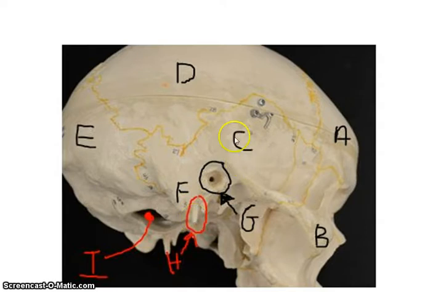So again, these are all surface markings of the temporal bone. So a common question would be, if this part was marked, it would say, this is what surface marking of what bone. The surface marking would be the mastoid process, and it would be of the temporal bone. So again, frontal, zygomatic, parietal, occipital. You can see the foramen magnum, the occipital condyles, the occipital protuberance, temporal, external auditory meatus, styloid process, and the mastoid process.